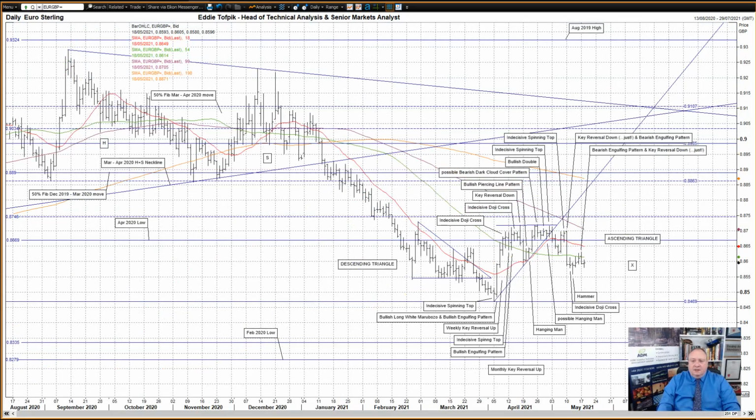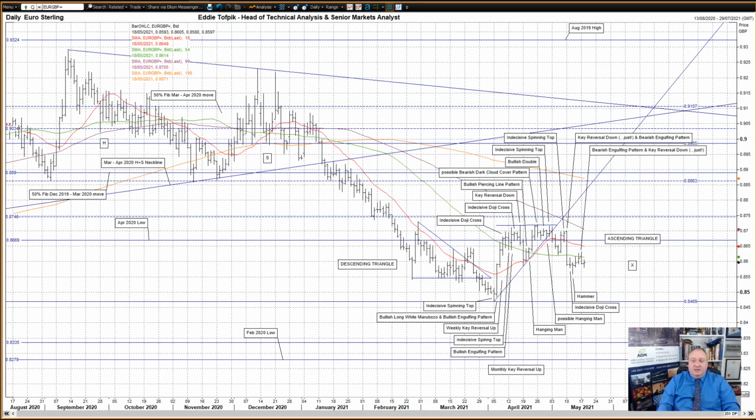Euro sterling. Yesterday saw a reactionary bearish engulfing pattern and key reversal down, if only just on the latter. This came after the market tried to recover from the fall last week that saw the market reach the initial potential target X for the recent descending triangle in the 85.90 area. I said 3 weeks ago how ascending triangles were rife with pullbacks. We had one 2 weeks ago and a smaller one last week, which has now seemingly ended. I also spoke about the possibility of the ascending triangle morphing into a double top. Well, the jury is still out on that one.